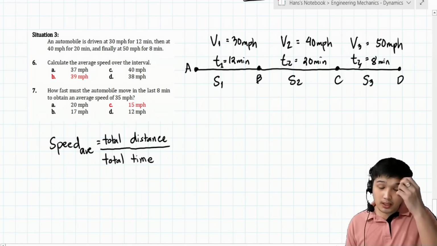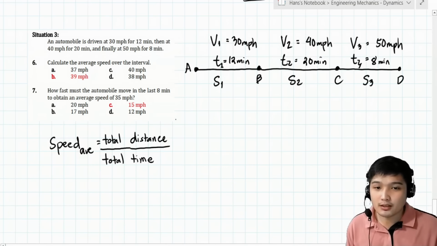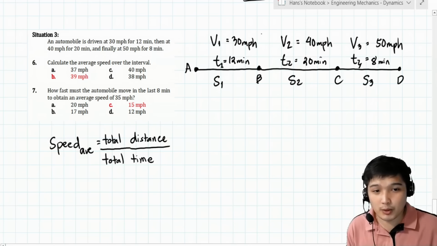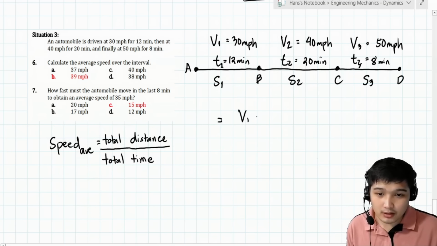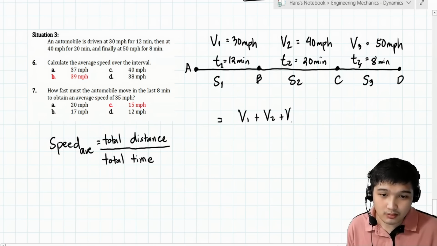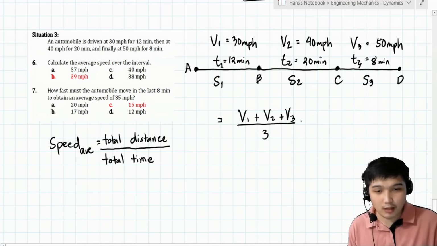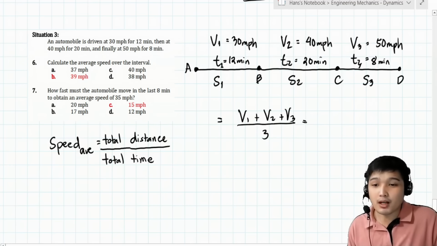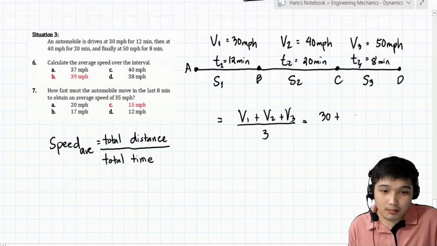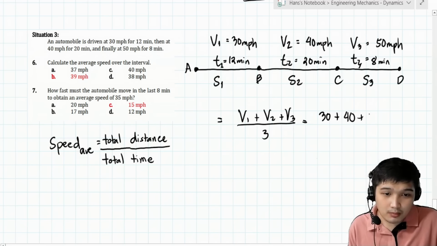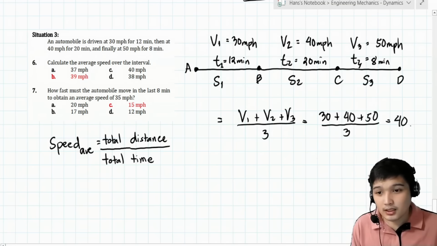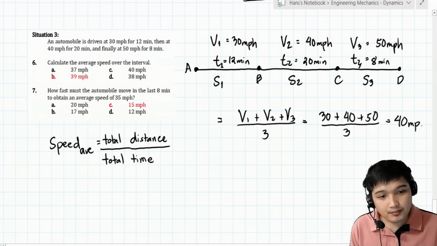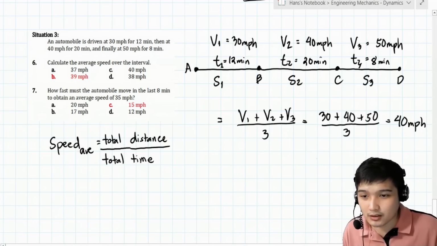So, ito kasi yung possible na maging cause ng error nyo, guys. No? Kapag nagmamadali kayo at nakakuha kayo ng 3 speeds, V1, V2, V3, baka pwede mong gawin is ganito. Average mo lang literal. So, V1 plus V2 plus V3 over 3. So, pwede mo kasing gawin yan, di ba? Average nga naman yun ng mga speed. That is what? 30 plus 40 plus 50 divided by 3. So, ilan yan, guys? I think ang sagot dyan is 40 miles per hour. Which is what, guys? Ang nakakatakot dito. Nasa choices yan.